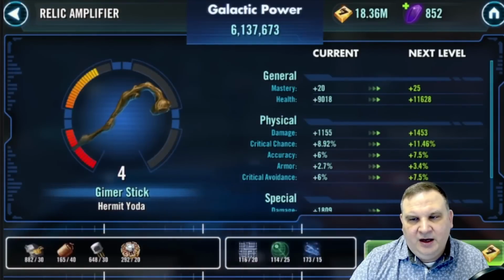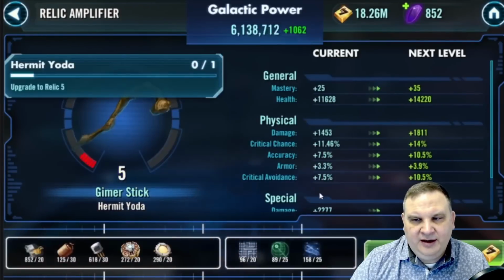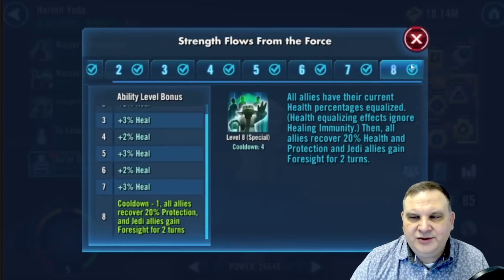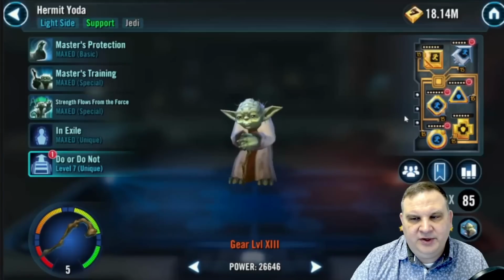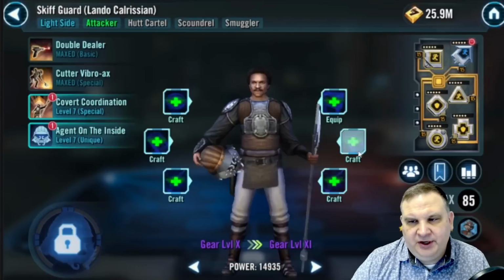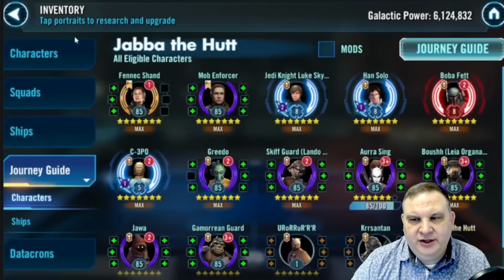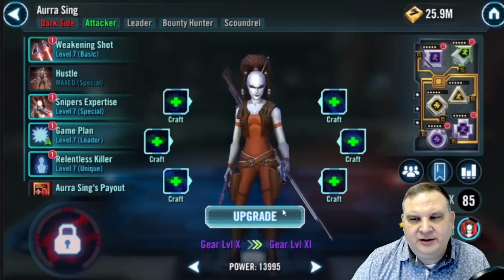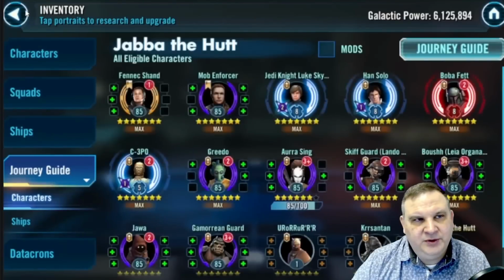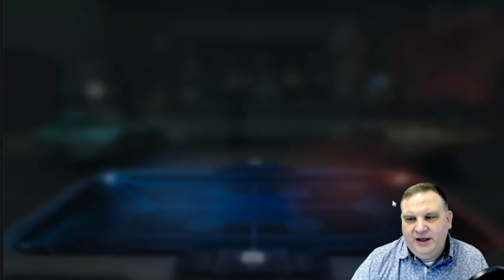All right, and then Hermit Yoda, we do need to have him at Relic 5 if we want to make use of Datacrons with the Jedi Knight Luke team. Also really need the Zeta on here so that we can give everybody foresight on the team. So we go ahead and put him up to Relic 5. As far as the journey goes, I'm looking for more characters to get to gear 12 so that we can continue this journey once we get done with these little interludes that we're doing.